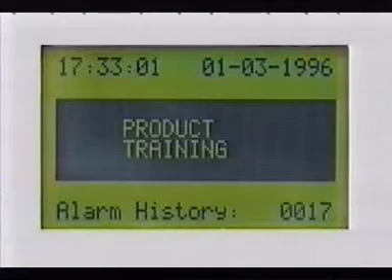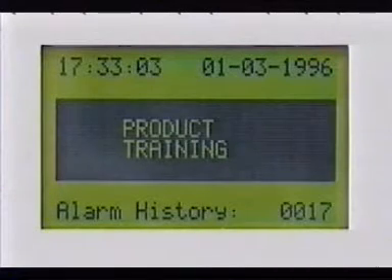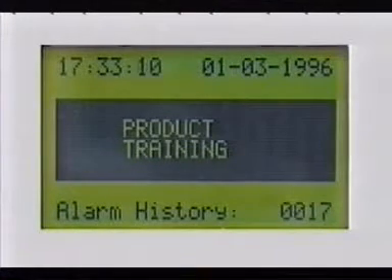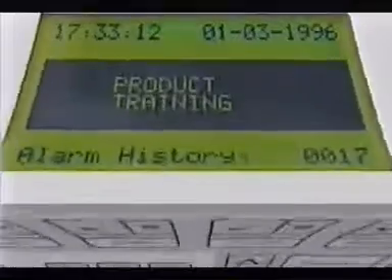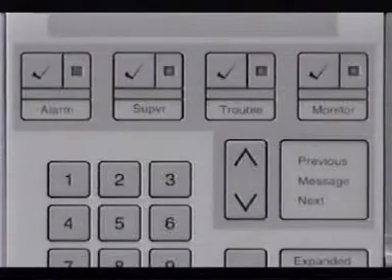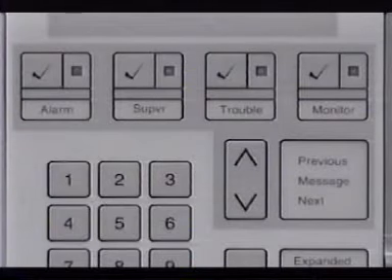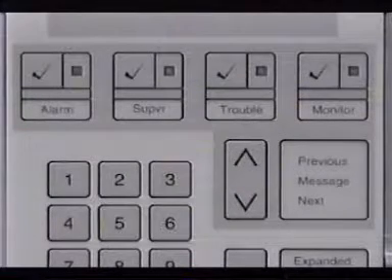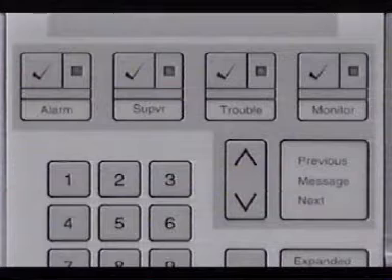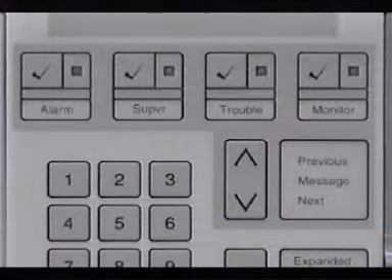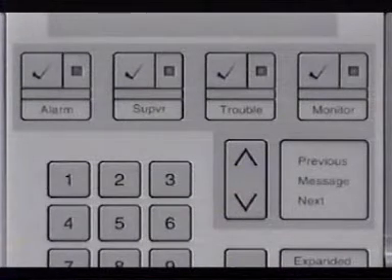In the center of the 3 LCD display is the display screen, which shows the system status. The screen itself is a 168-character backlit alphanumeric liquid crystal display. Just below the LCD screen are the 4 LED message queue switches for alarm, supervisory, trouble, and monitor messages. All of the LED message queue switches function in the same manner.